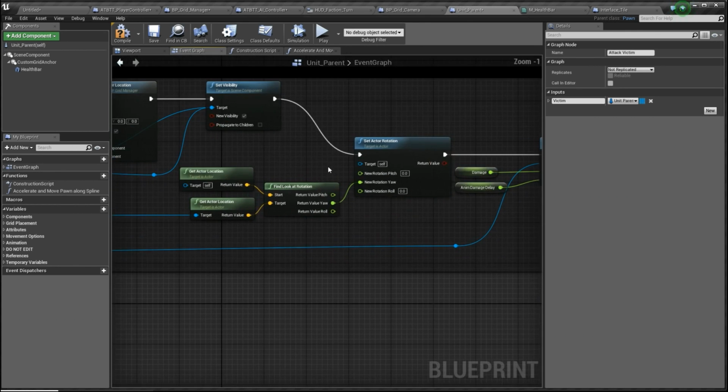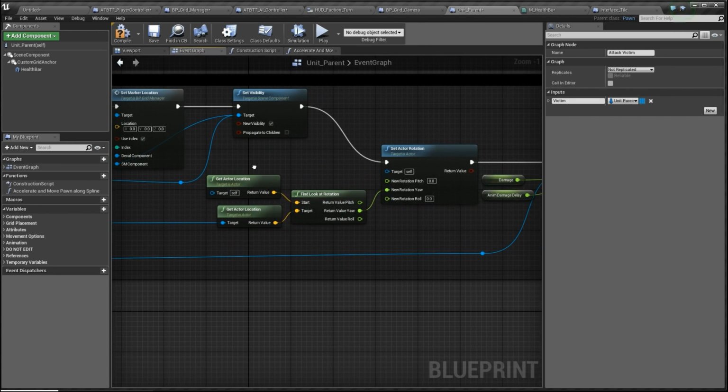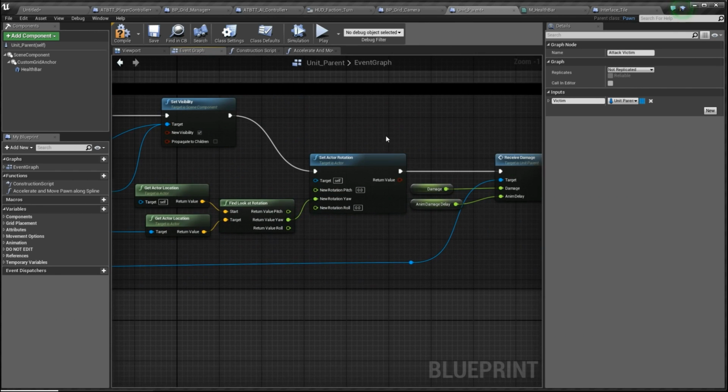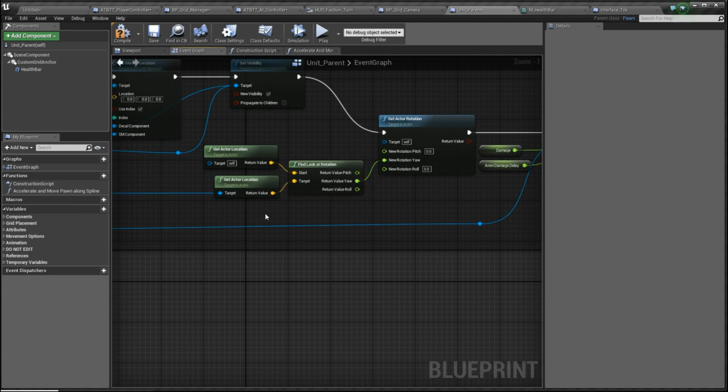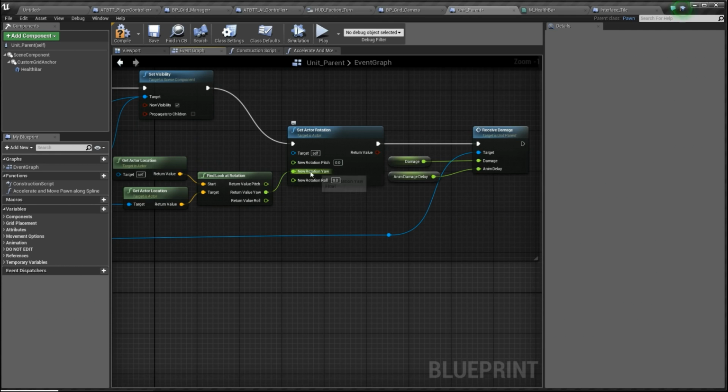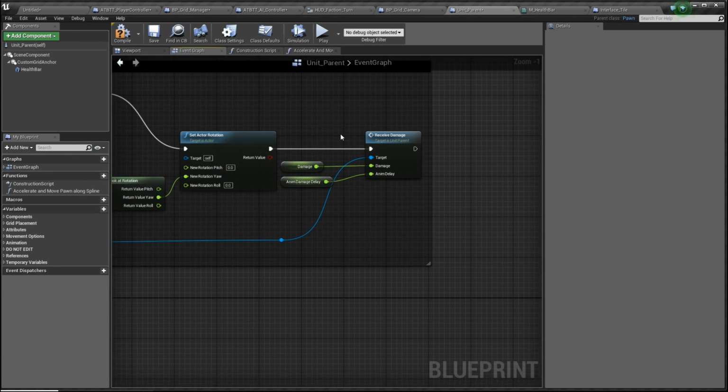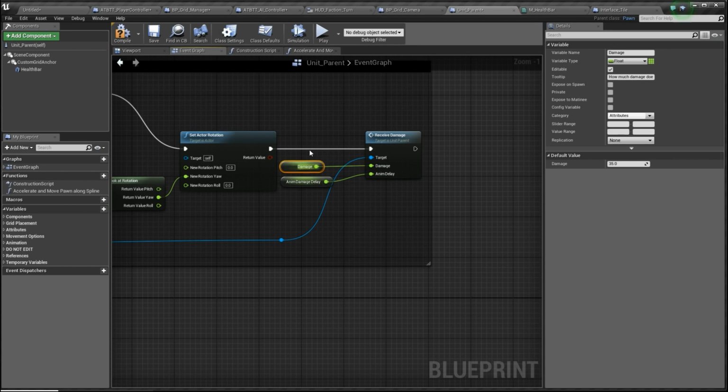And then we set the rotation of our actor to be facing the target he is attacking. So we get the look at rotation between the actor and the target he is attacking, and set it as his new yaw. And then on our victim, we set him to receive damage. So we get the damage of our current pawn, and also the animation damage delay. This is how long from the attack starts until damage is dealt, which should be set depending on how your attack animation looks.